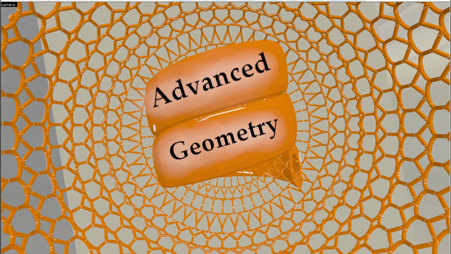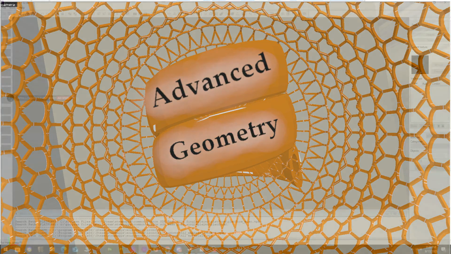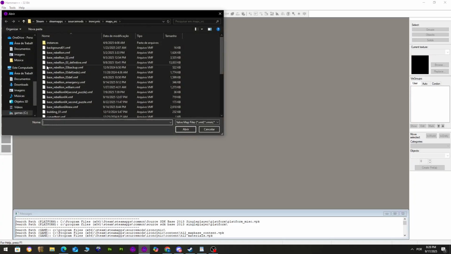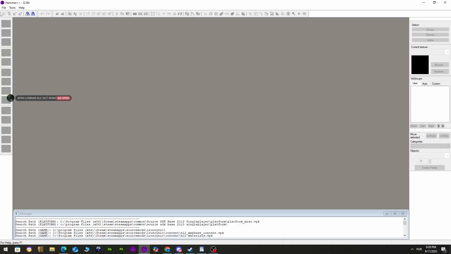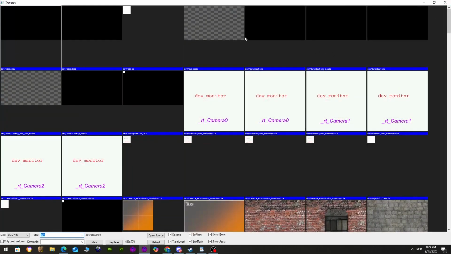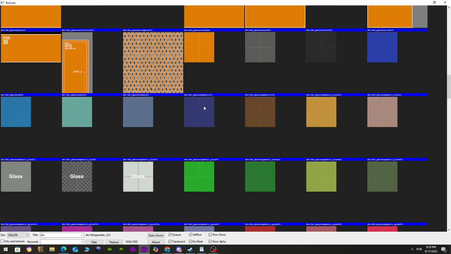Also, I left a sort of table of contents of exactly what I will be covering with each chapter in order of appearance if you want to skip to a very specific part. Anyways, I'm going to be using Hammer++ for Source SDK 2013. You don't have to use it, but there are good reasons to use it, which I won't delve into in order to keep this video concise. So I'm going to grab myself a dev texture and let's go to the first tool, the clip tool.